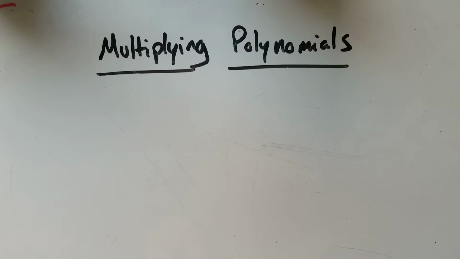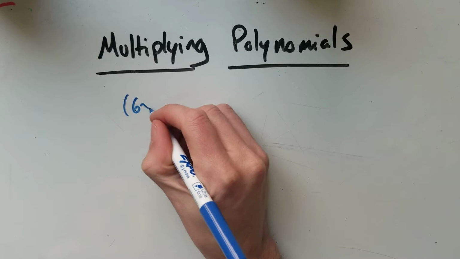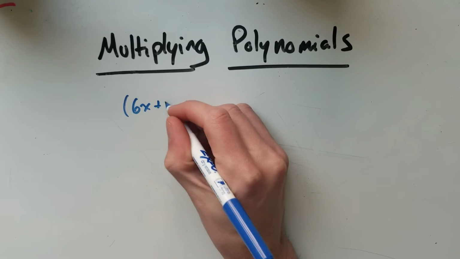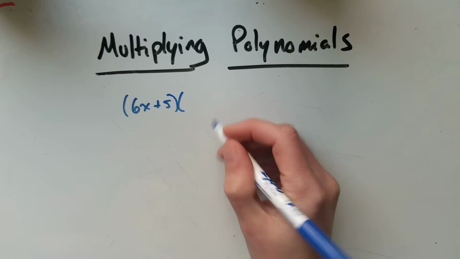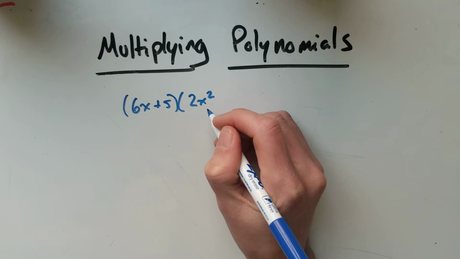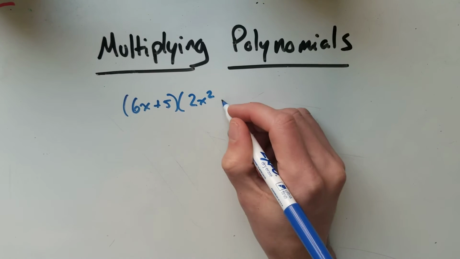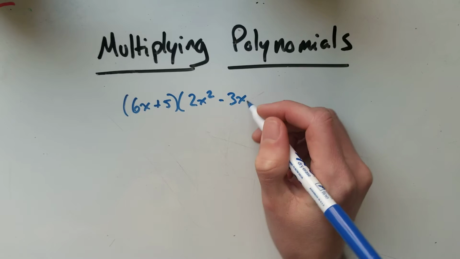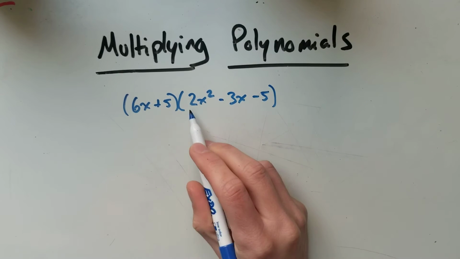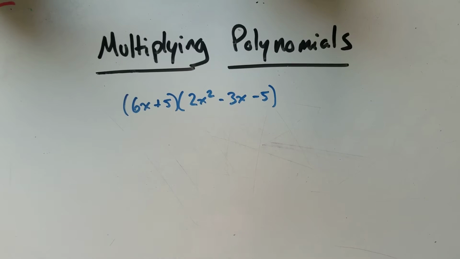We just want to make sure that we know the concept of what we did yesterday because that's what we're going to apply today. So we'll do an example problem together first, and we'll see how it works. And then we'll do a few more after that. So the first one we're going to look at is 6x plus 5. That binomial is being multiplied by the trinomial of 2x squared minus 3x minus 5.